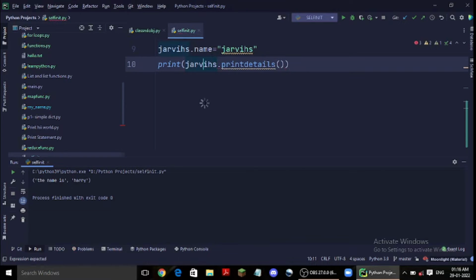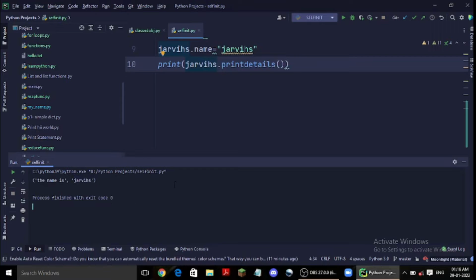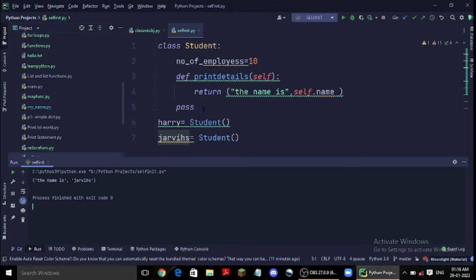Now if I print, now if I run the program, now here you can see the name is, so this is the self keyword, right? Now suppose there was a way we could define everything inside the class and just print all the inputs, and it takes all the inputs and assigns them. So then there was init.